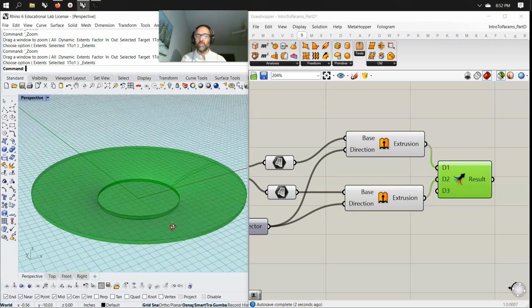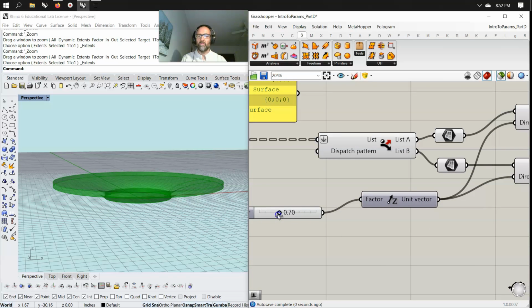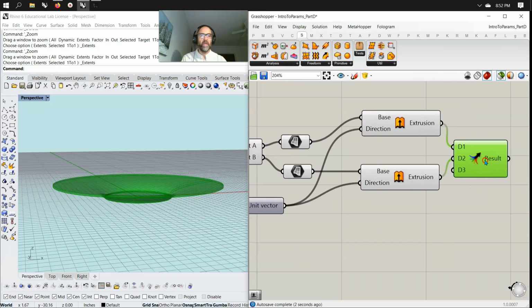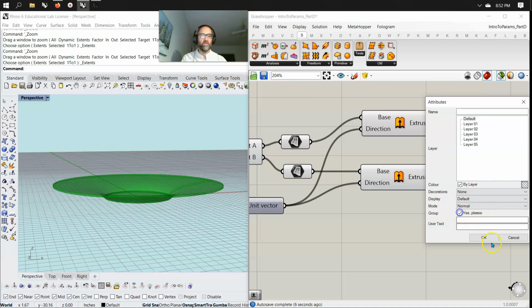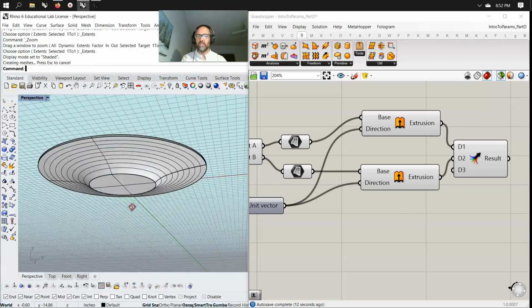We have a little plate with a bottom that is fairly parametric to the thickness I want to go. And you've created something that you can bake in Rhino, and you can Boolean union it and do other things with it once you're in there. I will take it and group it and send it in. I will leave my Grasshopper. I'll put this over into a shaded view so that I can see it, and there you go.